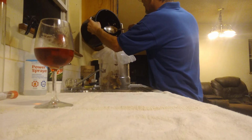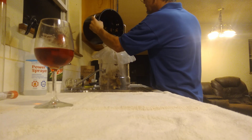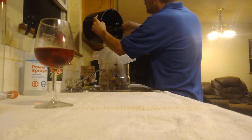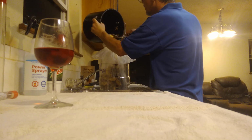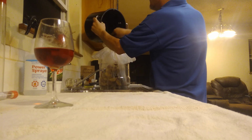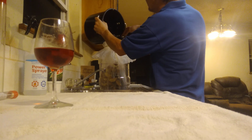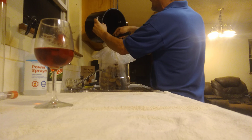Now after you get so far down, you can turn it up like this and kind of scoop it in. Makes it a little bit easier and a little bit quicker. Just try not to make too much of a mess. And the apples aren't as easy to crush up, but from what I found, the yeast does a wonderful job with the apples. So I don't think you got to worry too much about getting them crushed up too much, because the yeast seems to do a real good job on these apples.